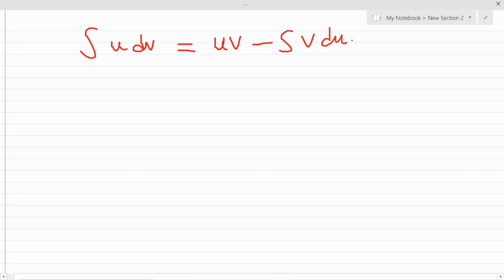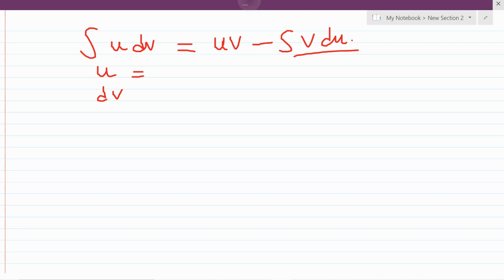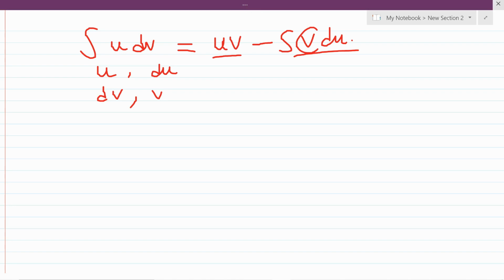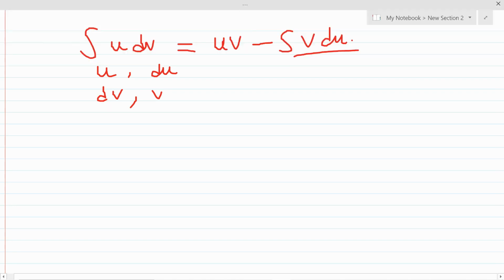What these whole terms mean is that, given two functions, I must be able to know that one is u and one is dv. Then when you go to this side, I have to find the du, depending on the function that I choose to be u. If I choose another function to be my dv, then I have to find what v is, from what is inside here. So now with this idea, this integral will be very simple for us to integrate.